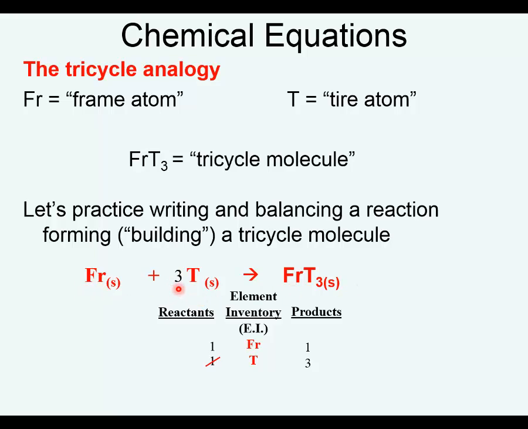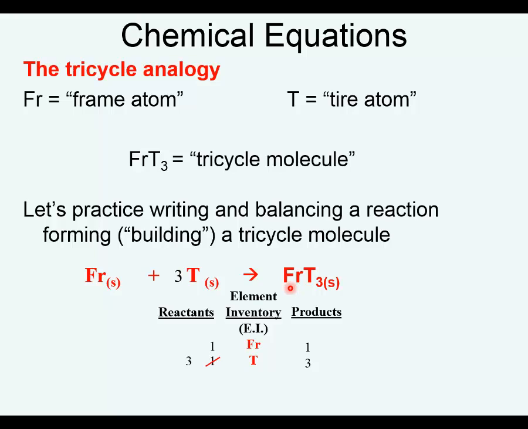So I put a 3 in front of the tires. This indicates there's 3 tires that are not bonded to one another that are present, and I can update my inventory, and often you will see me just put a line through the previous number so I can always backtrack and see what I did on a previous step, and then I just show to the side of the original number of those atoms the updated number. So the 3 affects everything after it till I hit a reaction arrow or a plus sign. So I now say I have 1 frame atom, 3 tire atoms being rearranged and combined to form new attachments, bolts if it was actually a tricycle, or if it's a chemical reaction forming new bonds, could be covalent bonds if I'm talking about nonmetals.